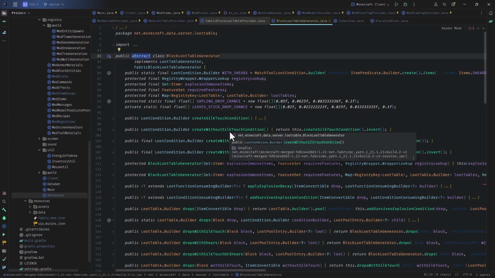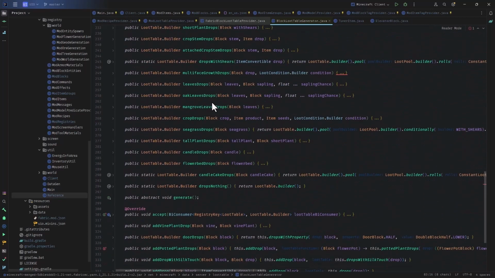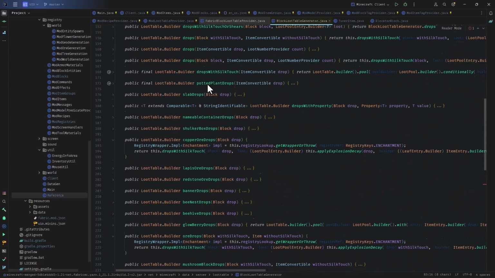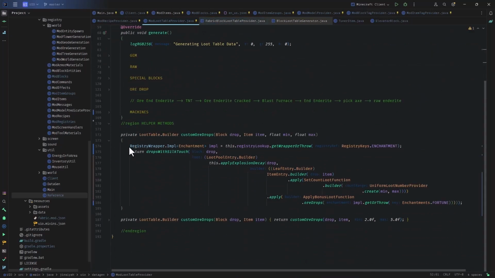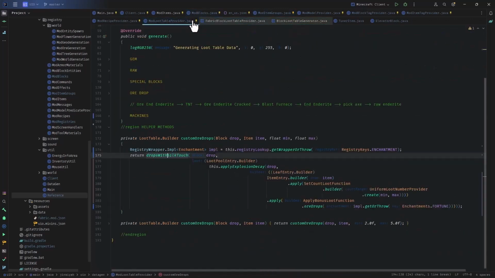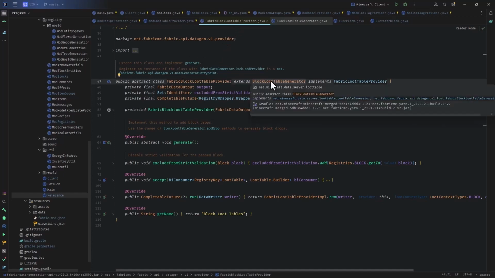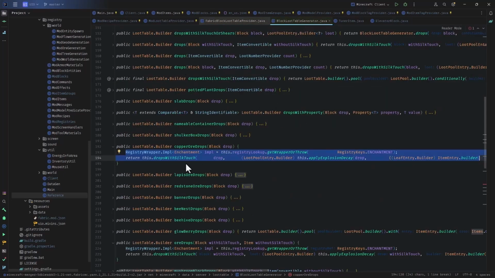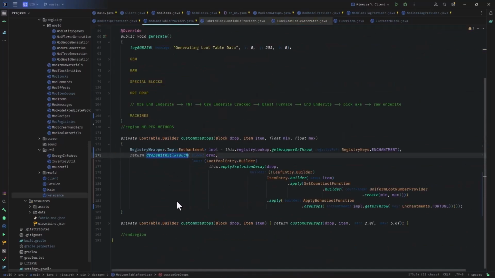There was no entry in the blog post about this. However, if you recall, we were copying the copper drop from this class. I just copied the whole thing again. I came back and pasted the whole thing again and reorganized it. Then, because we are already inheriting from fabric block loot table, and fabric block loot table is extending the base abstract class, this drop with silk touch that is not static is accessible to us directly. So now I just call the method. Everything is okay except the last line.